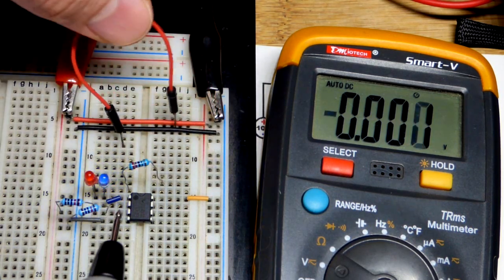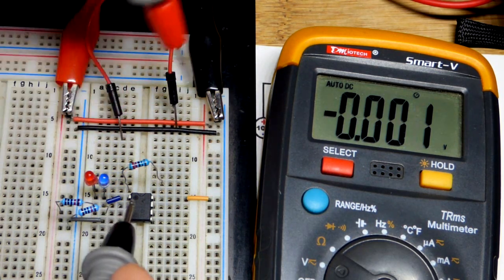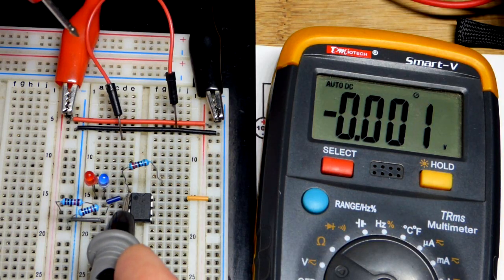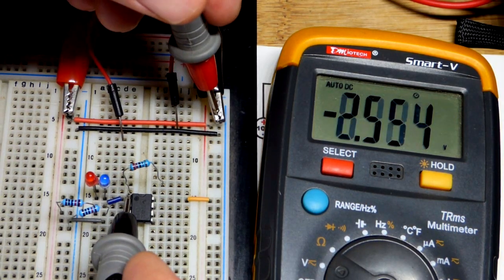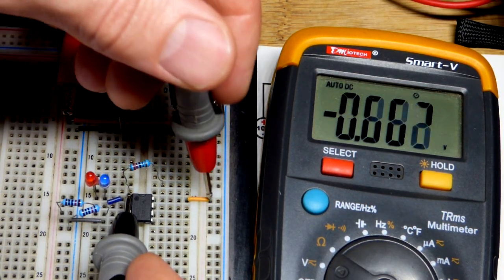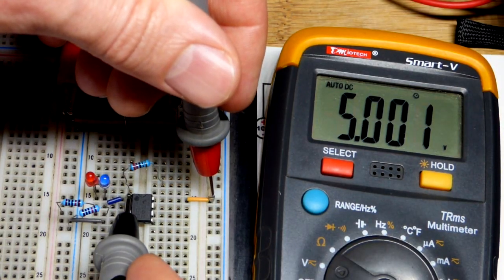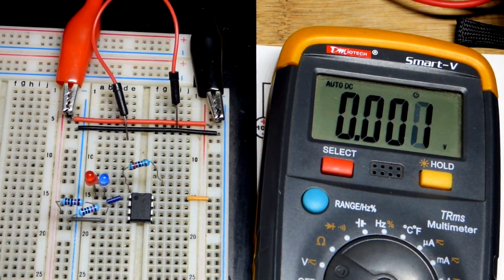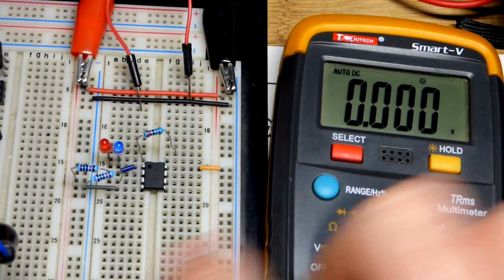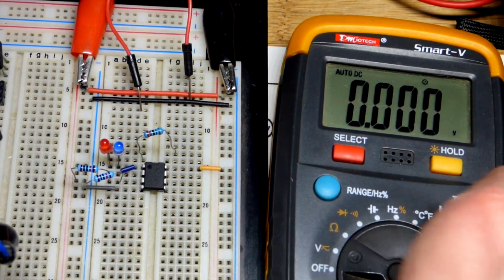It doesn't matter that current's flowing through the LEDs or not. I eliminated the current altogether. We come to the output. Negative supply is negative 5 volts. Positive supply is positive 5 volts. It locked that voltage in place because of the two equal 10K resistors setting 5 volts at the non-inverting input.